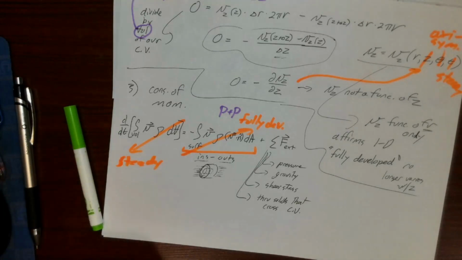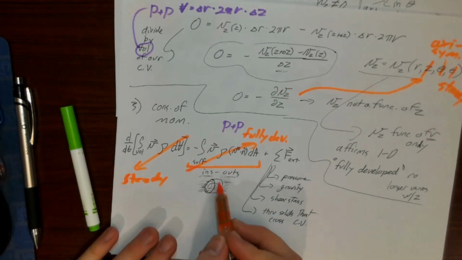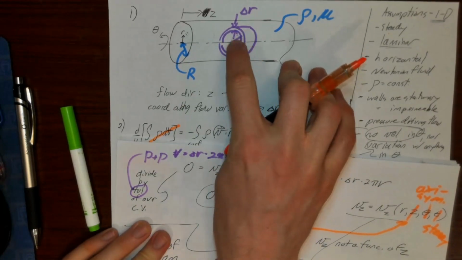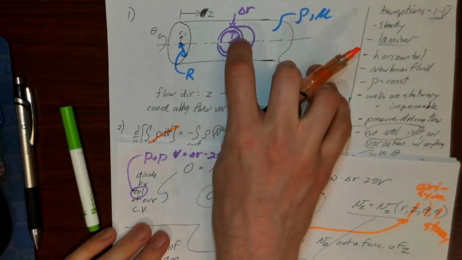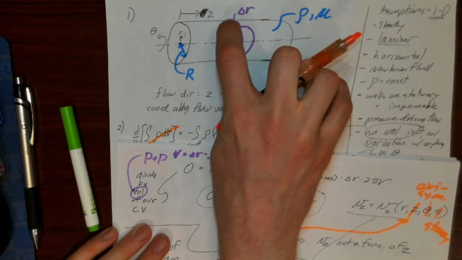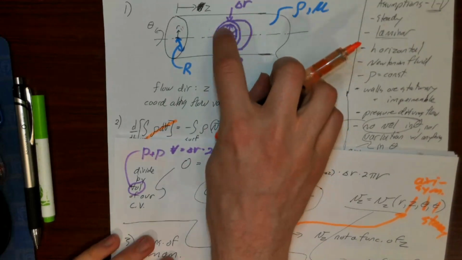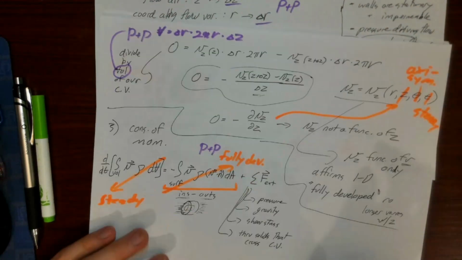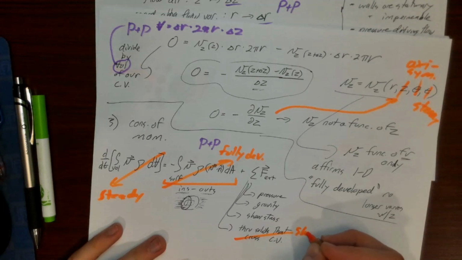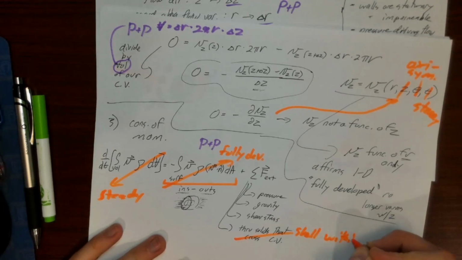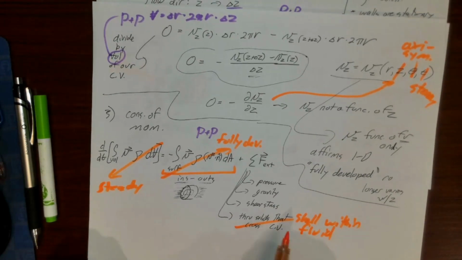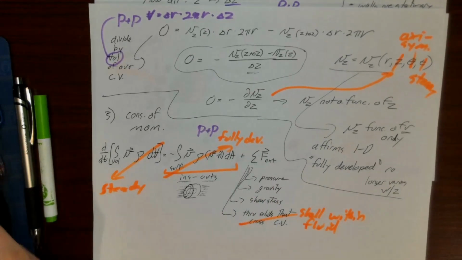Well, yes, we can. This shell that we've defined right here is always going to be entirely within the fluid. Never does this shell partially extend into the solid walls of the pipe. So this shell is entirely contained within fluid. If the shell is entirely contained within fluid, then there are no solids that cross the wall of the control volume, so we can get rid of that. So now we're left with a slightly fewer number of things.